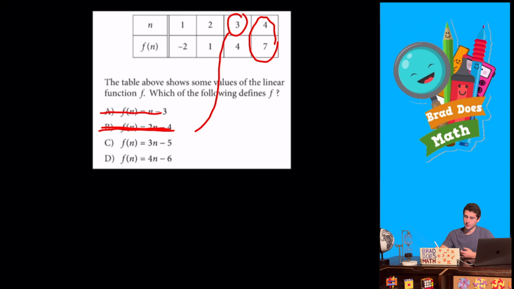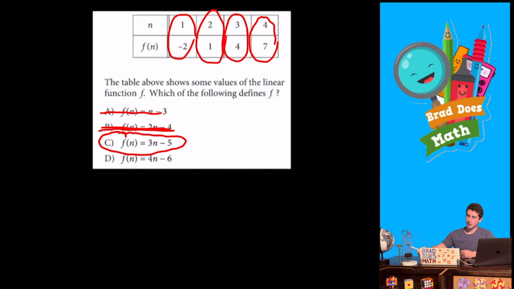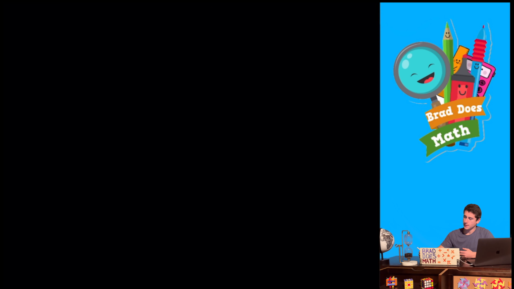Let's plug 3 in. 3 times 3 is 9, minus 5 is 4. So this works. And then plug in 2. 3 times 2 is 6, minus 5 is in fact 1. And then plug in 1, and you get 3 minus 5, which is -2. No need to try the last answer choice. You can try it on your own. But yeah, when you have points, just plug them into your equations and see if they work. If they don't, your answer is not that.